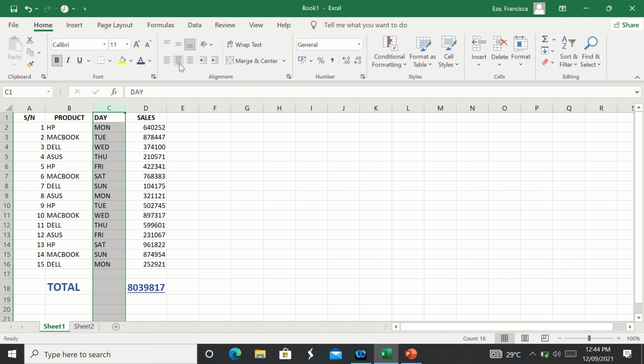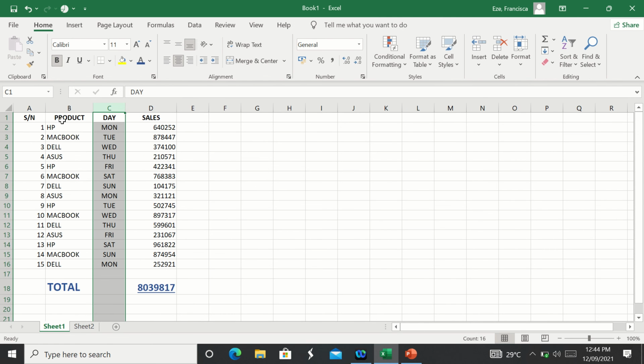Okay, so let me click center alignment. Then these values can be this side, which is okay by me. It's fine. So the next thing I'll also be looking at is I actually want to put all this data in a border that will actually make them look much more organized.